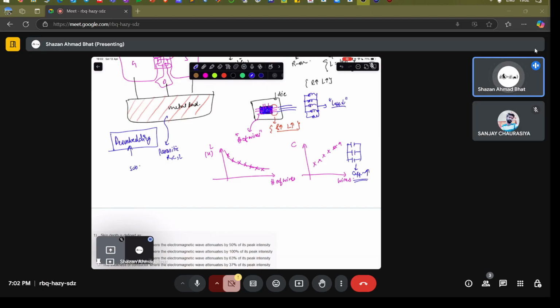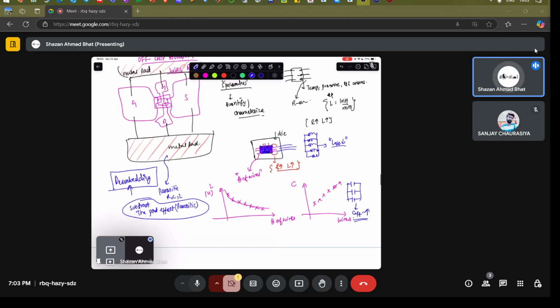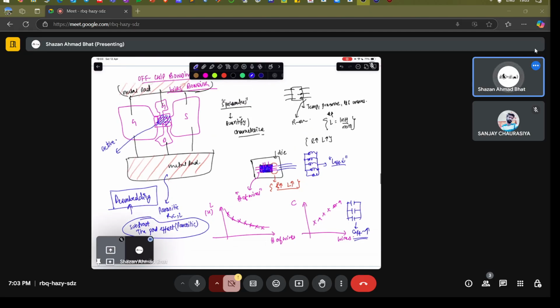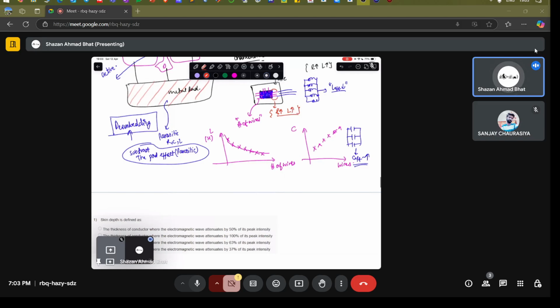Okay, so in de-embedding, you subtract the pad effect, or I should say parasitic effect, so that you have the effect of the original chip only. This is basically only the active device we are talking about. This is the active device. So all other things apart from this system are peripherals. So when you subtract the parasitic peripheral effects, or let's say the inductance, capacitance, or the resistance from the active area, that is basically called de-embedding.